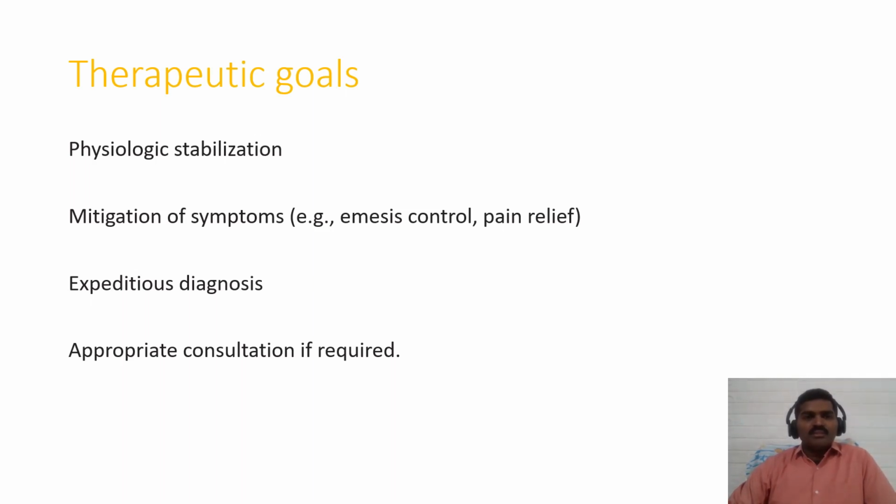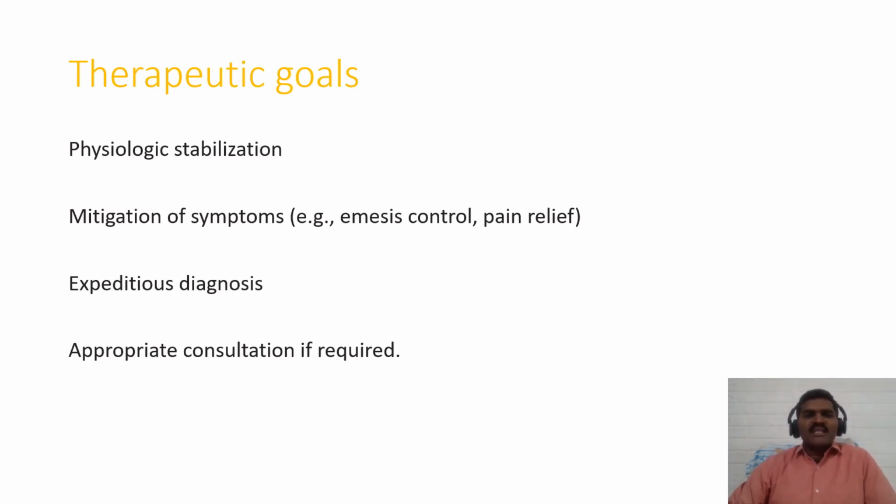Mitigation of symptoms is very important. You need to comfort the patient, you need to control emesis, you need to give pain relief to the patient so that the patient gains confidence in you. Expeditious diagnosis as early as possible is very important. Appropriate consultation as required should be among the therapeutic goals.